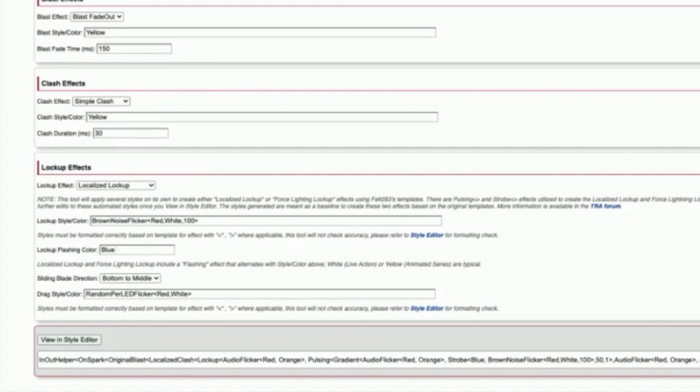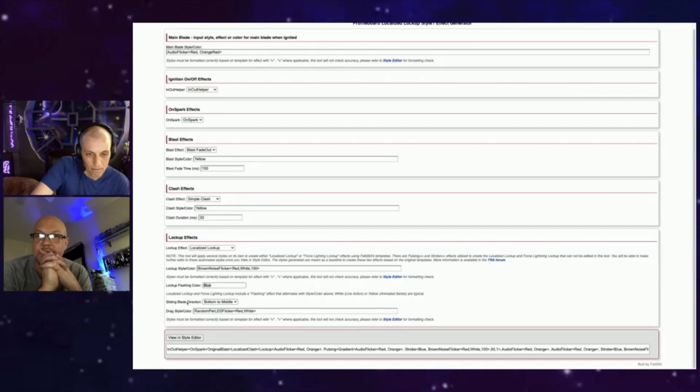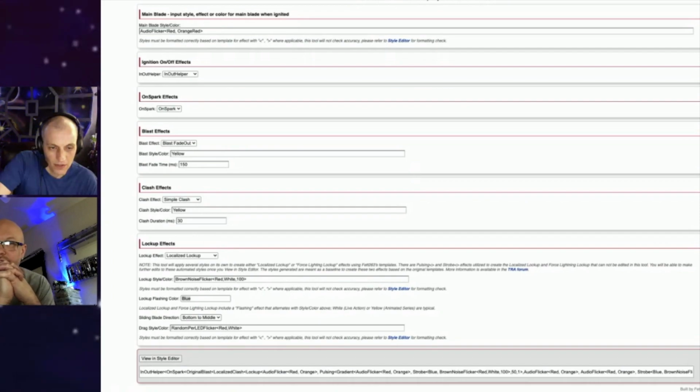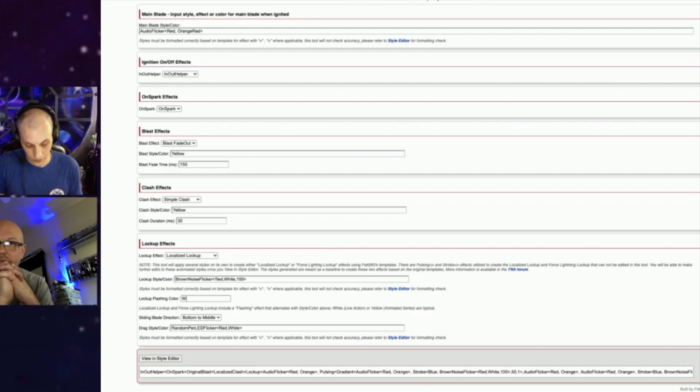Blue's not going to really work that well because that's going to come out to be like a green. Oh, right, because you got the photon. Let's do lockup flashing color. Maybe white. Do they have a white, or is it called something else? Ghost white. White. Okay, they do have white. Okay, let's just type in white for that one.